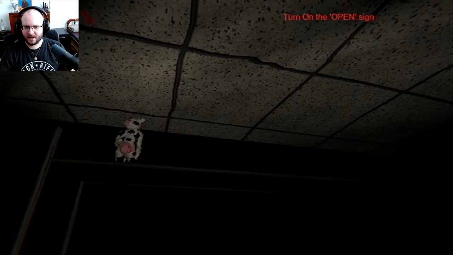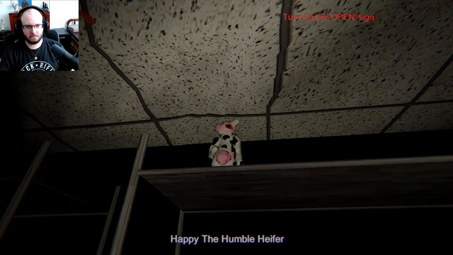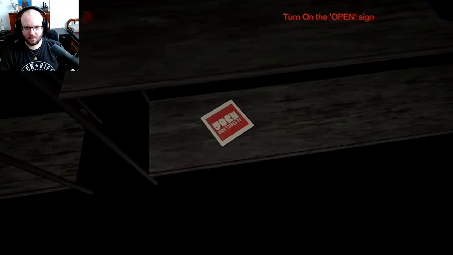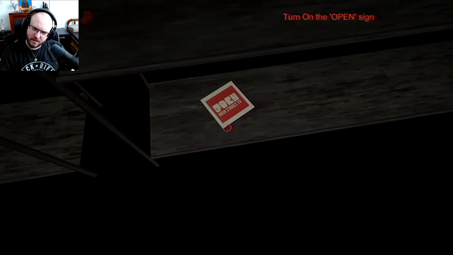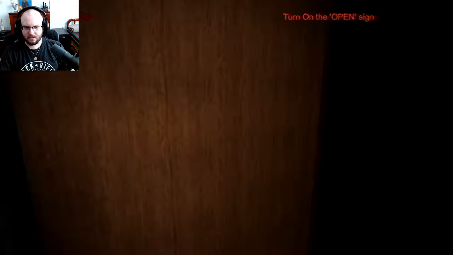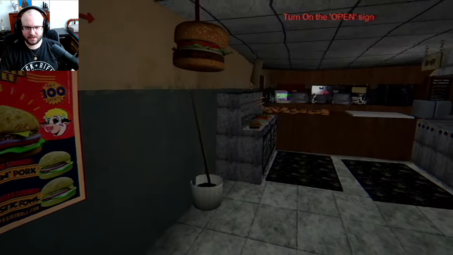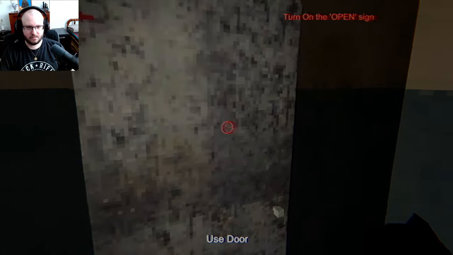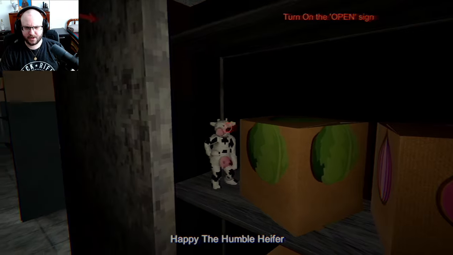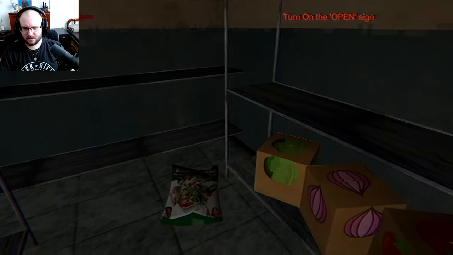Turn on the open sign. All right. Oh, look at that. Cool. Joey High Stakes TV, alright. Interact with objects around the environment. Alright, cool. So this is where we keep our extra products. Is that like a collectible?